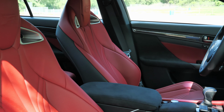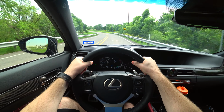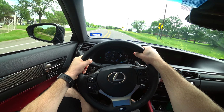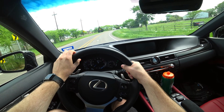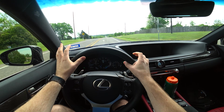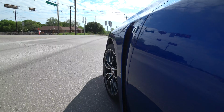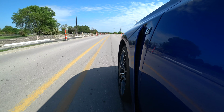When you think of a $90,000 Lexus, you maybe think quieter, but it is the GS F with a big burly V8, a cool exhaust, and there's going to be more noise that it's going to allow you to hear anyways. But that's one thing to note. If you're looking for a super quiet Lexus, this is not it. But like I said earlier, the steering's not super heavy, so it's not laborious to drive this car around. It's rather relaxed and subdued with some undertone aggression just below the surface. So it's a very comfortable car to drive for the most part.